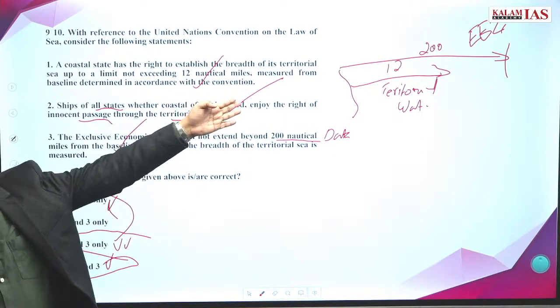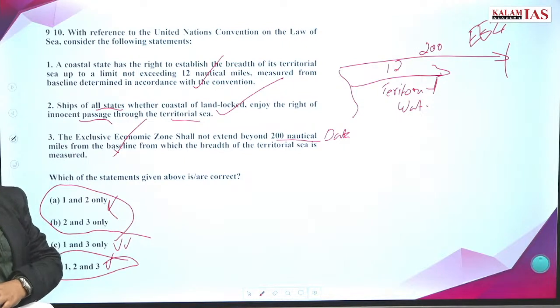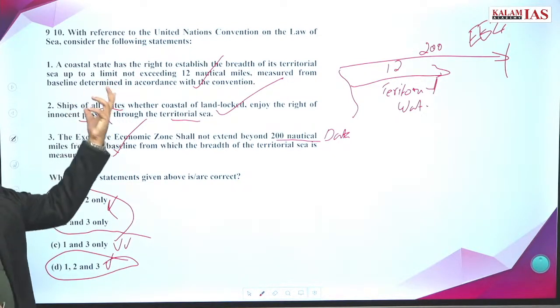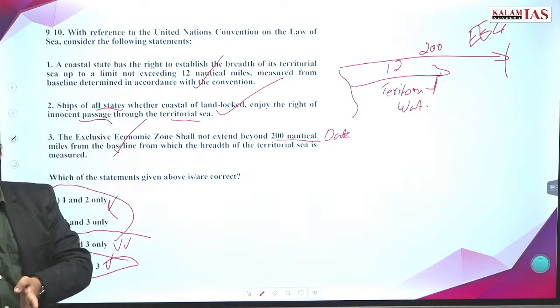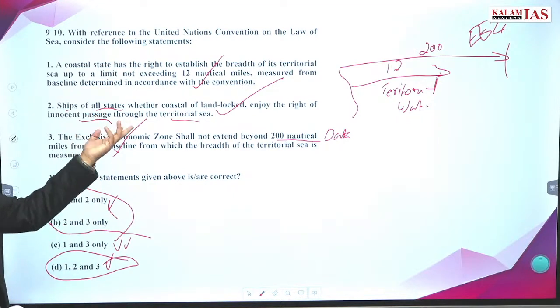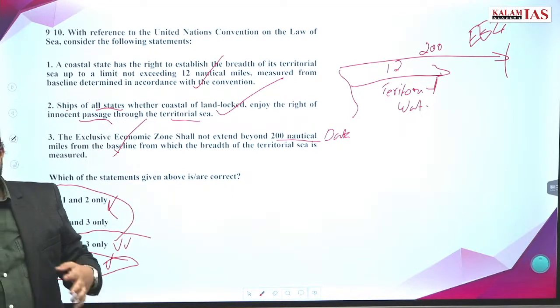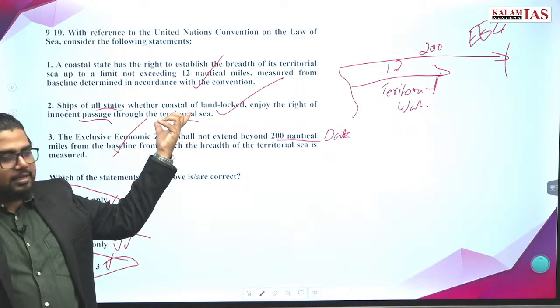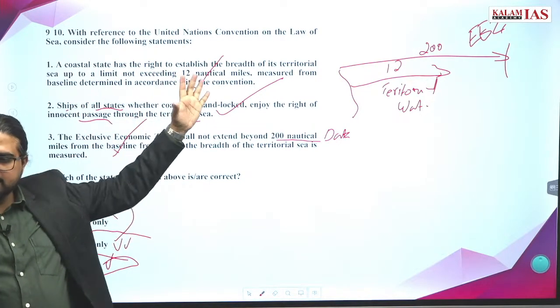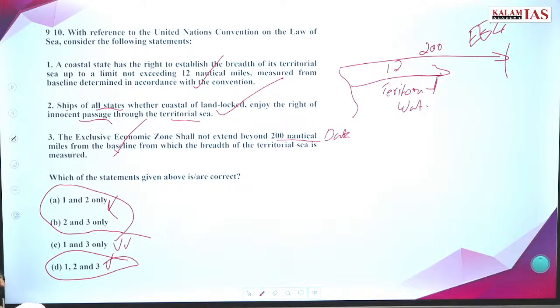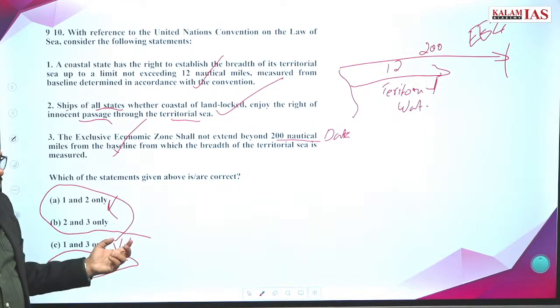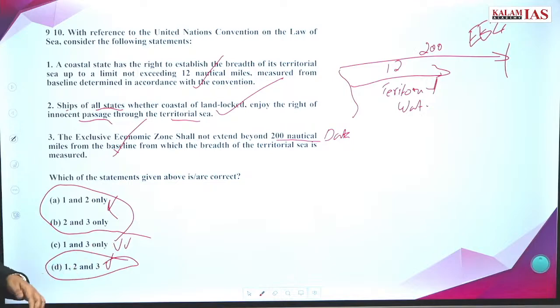It is from the coast itself, not from territorial waters. All the statements given are correct. The difficulty of this question is that all the facts given in the statements are correct. You have something like territorial water, and you assume it as the sovereignty of that country. Now, all innocent ships have the right to pass. If you don't know, there is a huge chance you will take this as a wrong statement. But even though it is a very tough question, you should be able to eliminate 2 options. That is something that is expected. Between these 2, it becomes very tough to get the correct answer.